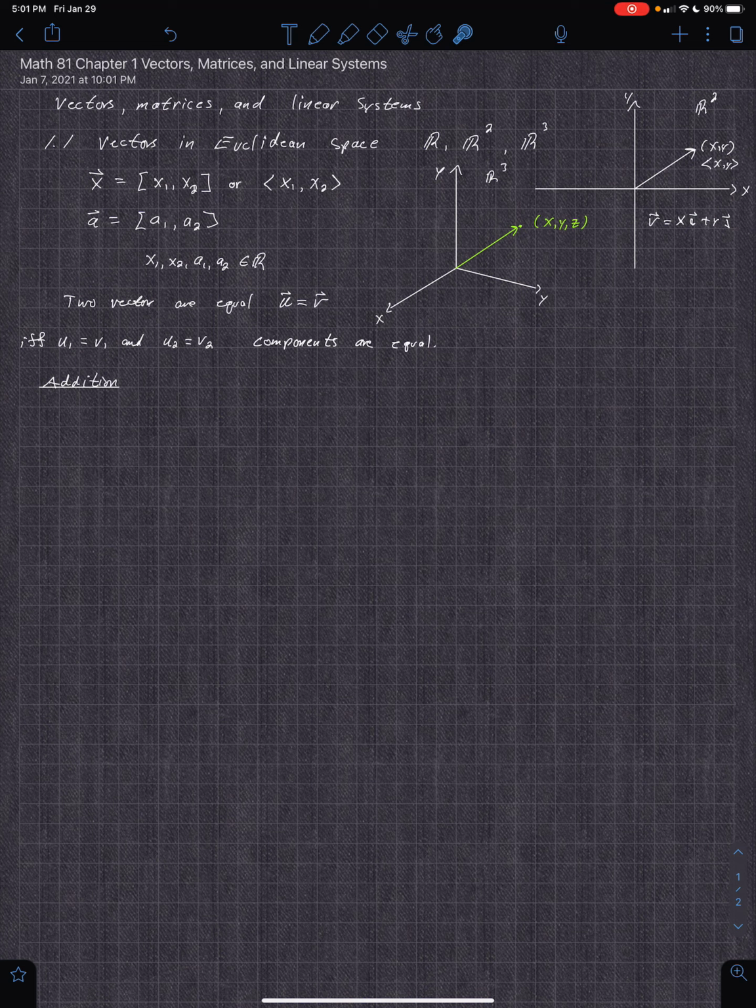So this first part I wrote up already. So 1.1, vectors in Euclidean space. Euclidean space is referring to basically the real number line. I didn't write that one down. R2, which is basically the xy plane, like that. Or R3, which is what we mostly spent time studying in multivariable calculus, or Calc 3. So that's what we call Euclidean space and your different systems.